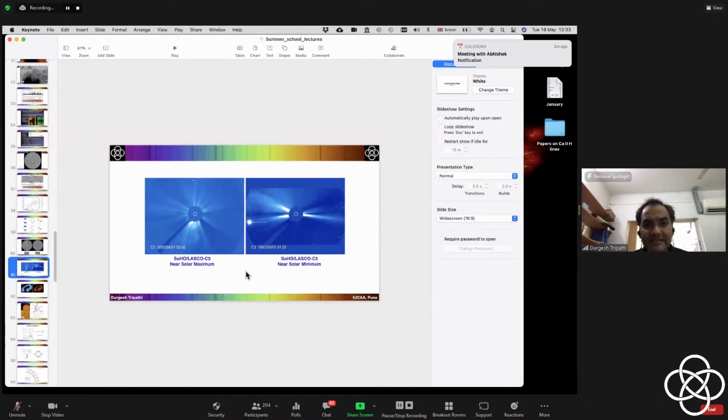They become nicely observable in the LASCO images because the background is not that strong. During the solar maximum, you see all these streamers kind of isotropically distributed around the sun. Whereas during the solar minimum, because of the dipolar configuration, the poles are much more well defined, and the streamers are very localized towards the equatorial belt, right? So the background is also not that large. So that's why they appear very nice and very distinct.